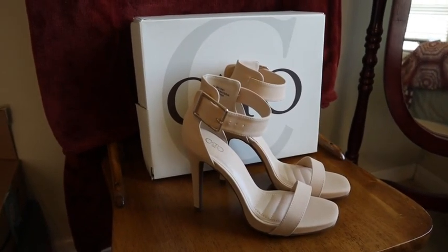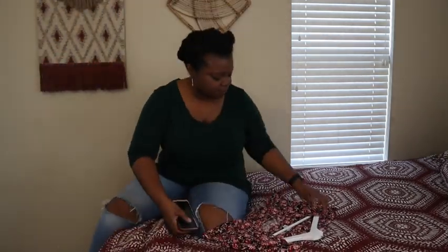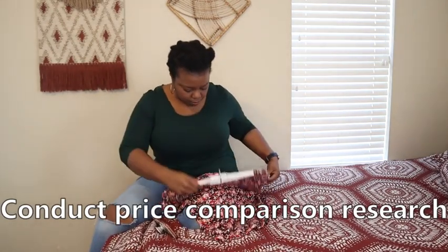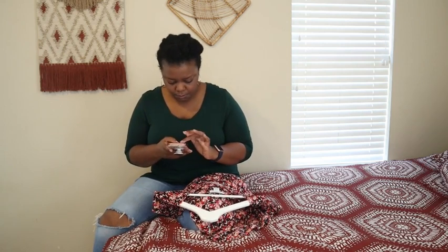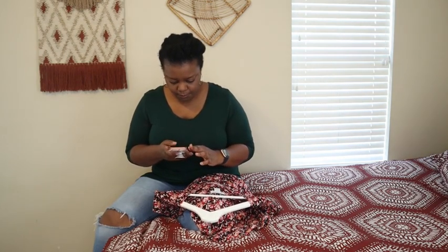Now getting ready to list the item. Before you list your item, you may want to consider doing some research on eBay. Is there another item that is a lot like yours or exactly like yours that you can compare the pricing for? Now, to be transparent, I normally don't do a lot of this. I typically think of what I spent for the item and what I would be willing to spend for the item in this condition, and then that's what I list the item for.